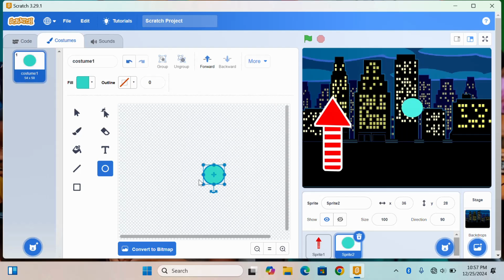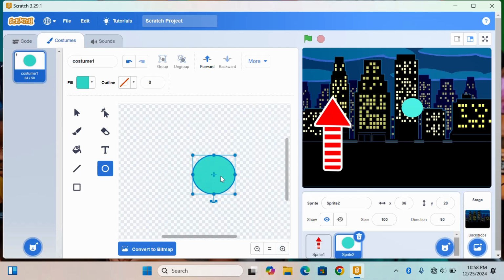Oh, this is a circle, but you have to reduce. Now, if you look here, this circle is, look at where my mouse is. This circle is 54 by 50. I will reduce the circle to be 5 by 5. So to do that, I have to increase it so that it will be easier for me to reduce. Otherwise, you'll be reducing and you may not find it. It's 16 by 5 now. I will increase again.